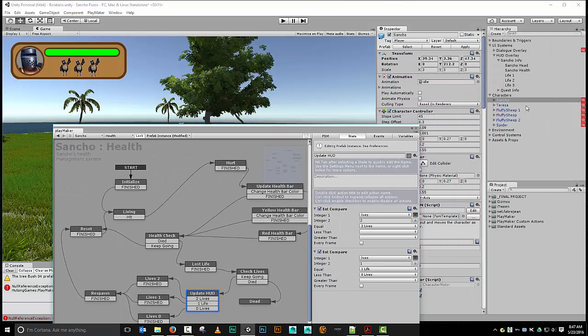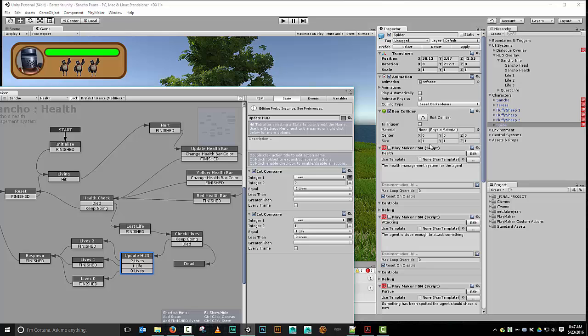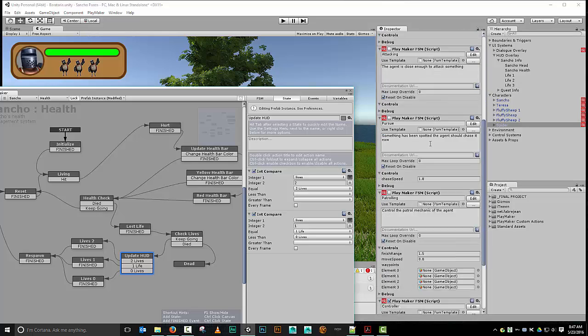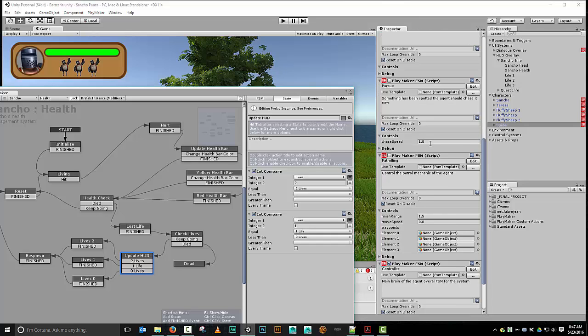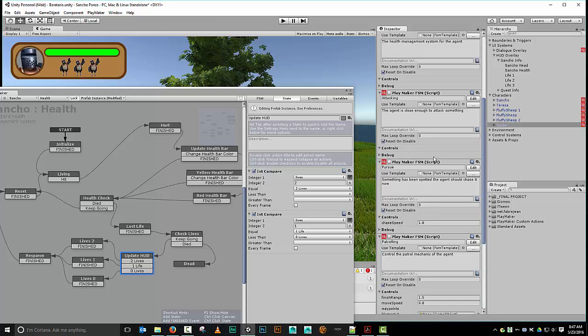And while I'm at it, because I'm kind of bored waiting for the spider to so slowly kill him, go to my spider and let's change its damage value. Attack range, detection range. Oh, it looks like I didn't put it in up there. Alright, that's fine.